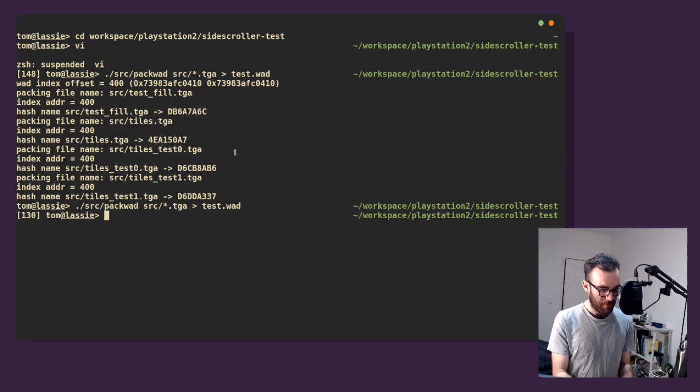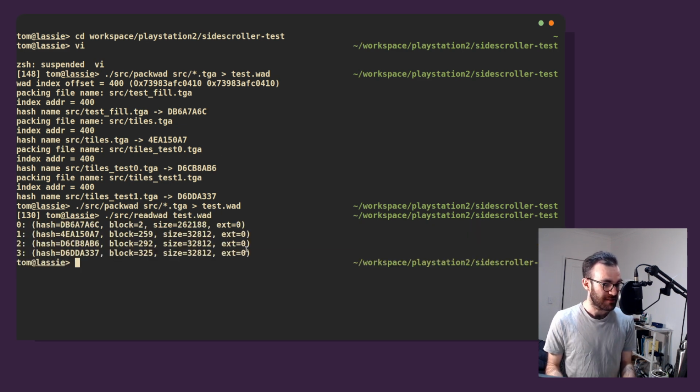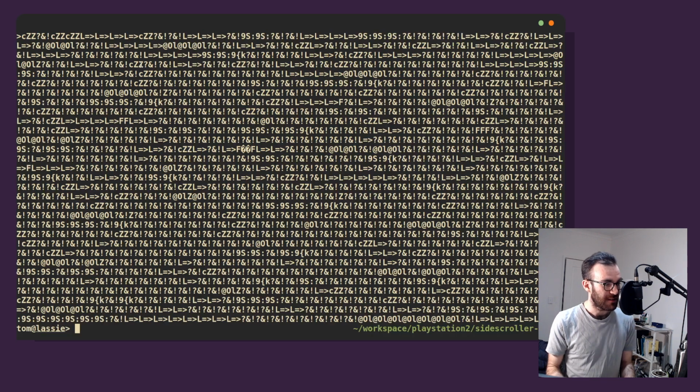Now if we want to read a file back out, we can go source read WAD. And if we just give it the WAD, it gives us the whole index. It reads it all out, which is cool. And if we give it a file name, for example, source tiles.tga, it's going to dump out the entire TGA into standard out, which isn't very useful. So what if instead we do a diff to verify that this actually works?